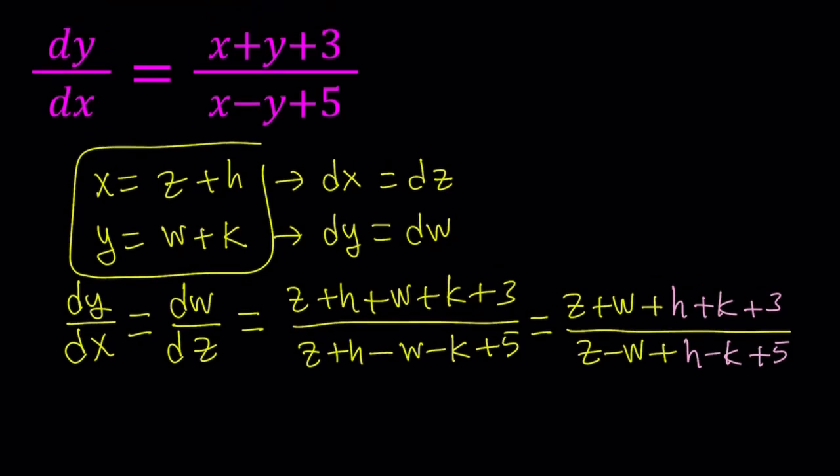Now, take a look at this expression, and remember what I told you at the very beginning, right? I said it would have been nice if we had x plus y over x minus y. We don't have that, but we can have z plus w over z minus w, which is going to make this a homogeneous equation. And that is easy to solve by substitution, and we've done that before. So, why don't we just make it homogeneous by taking these values to be 0?